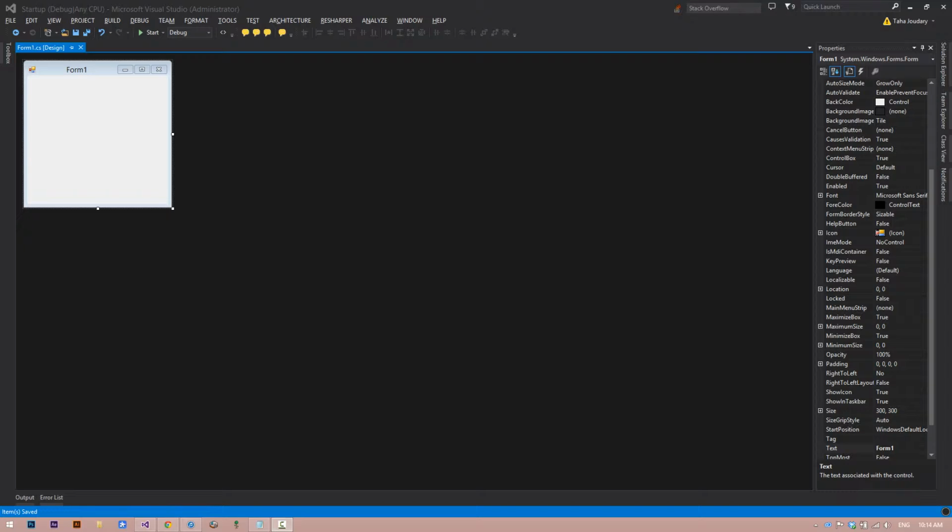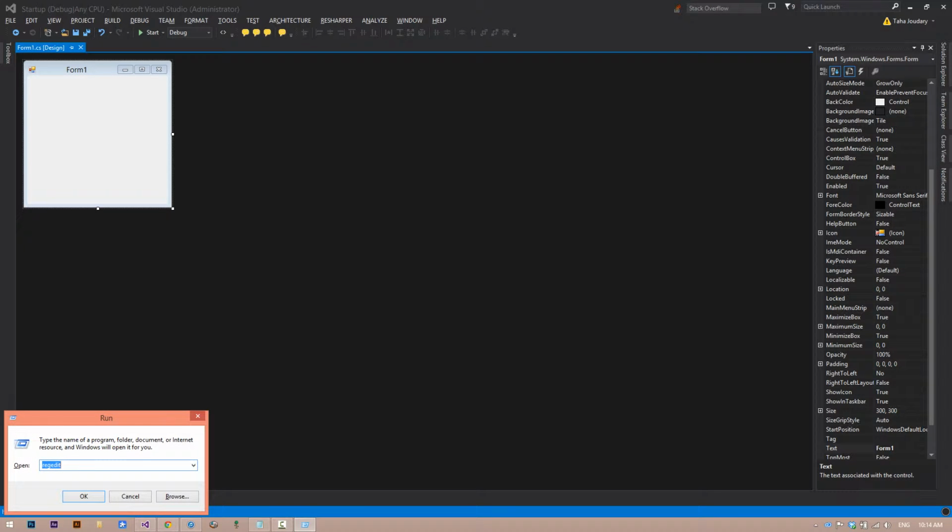So what we'll be covering today is how to run your application as soon as Windows starts. That can be done in two different ways. The first of which is what we call the registry way, and we'll start with that one first. So press Windows plus R, and in this window write regedit. Press enter.